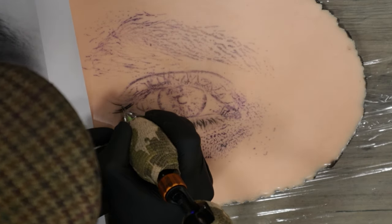If I'd lined that part, it would have been really easy to overwork it. Whereas at the moment, I'm kind of still building up. And I think that's just thinking about what you're going to do and in which order.